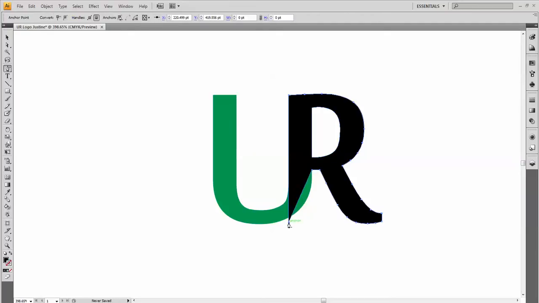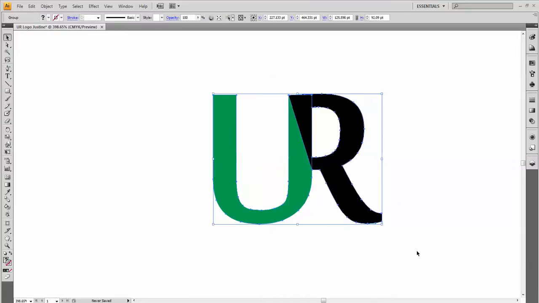I need to get rid of this one, so click it, that's gone, and that has solved my problem for me. So now I can combine these two letters together and they will look like one shape, or they will be one shape. In order to do that, I'm going to choose either arrow tool, draw a box around both so that they're both selected.